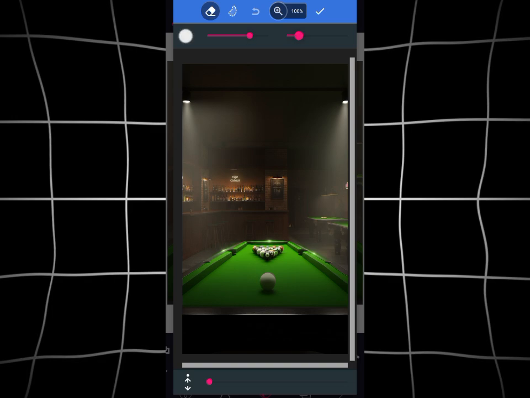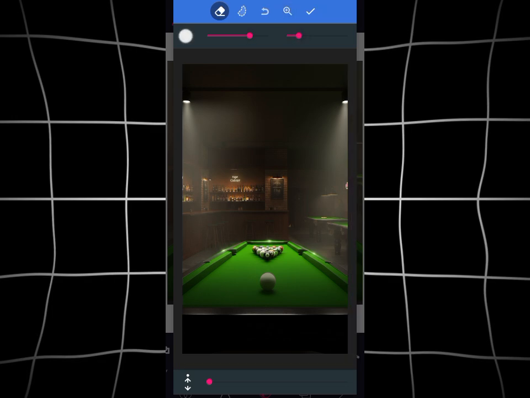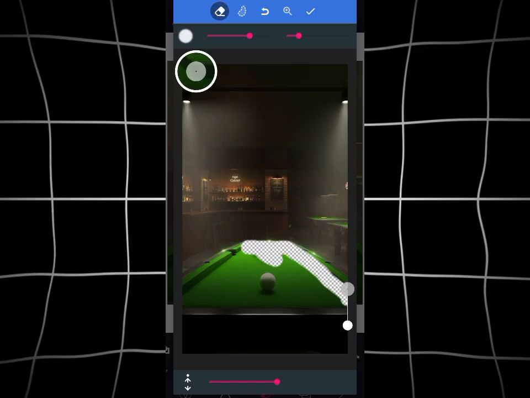So just take this, increase this here, and then use your tool to remove the edges of the snooker board. Remove all the edges.